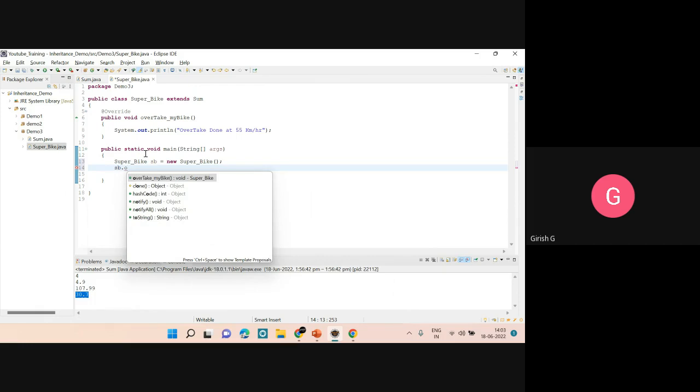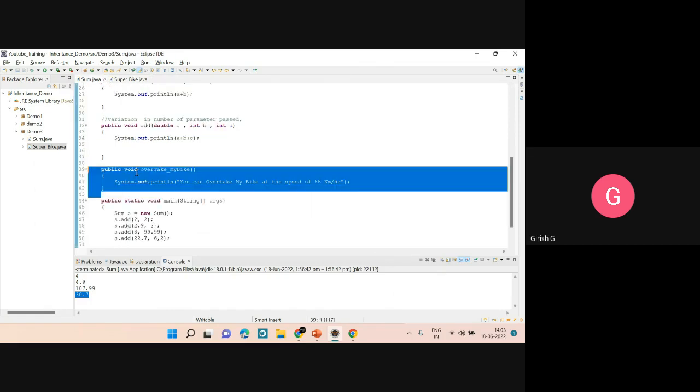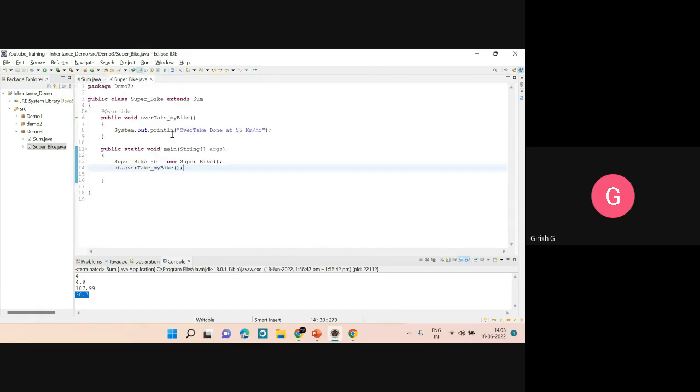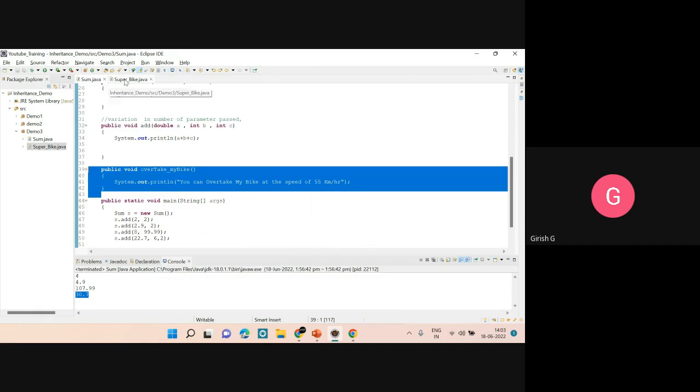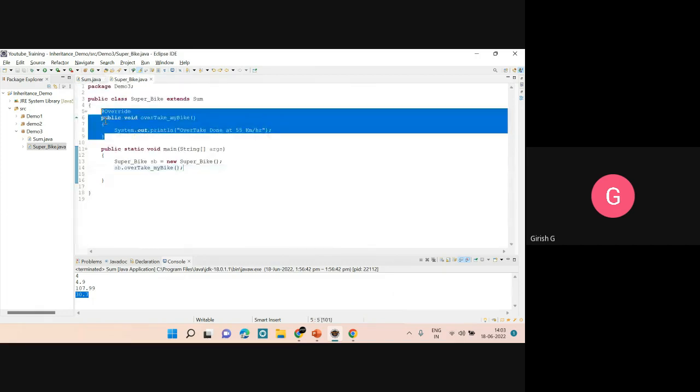I have only one method. You can ask me, sir, there are two methods, right? From the parent class also, right? No, it can't be achieved now. Your parent class method is getting overridden here with the help of the override keyword. This is method overriding. You can achieve method overriding in subclasses.